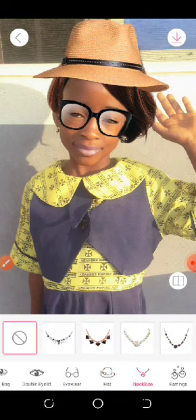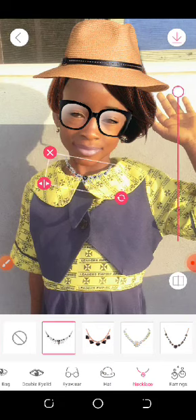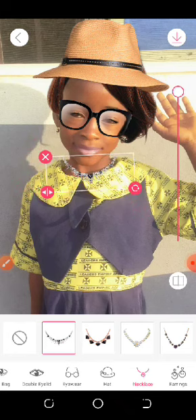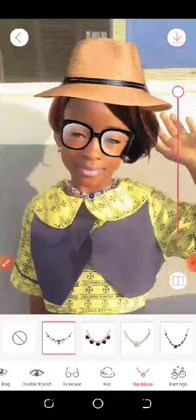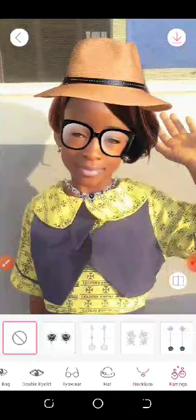Alright, the necklace. This necklace, assuming you will put on what native. Assuming there's native there. Move it a bit. Keep on adjusting it. You can see the necklace is there. You see? Really like it. Very nice. Right. The next one we need to check.